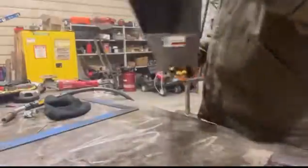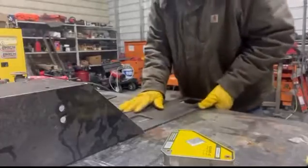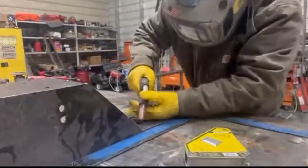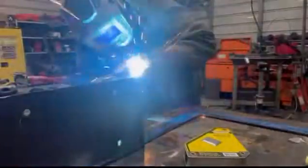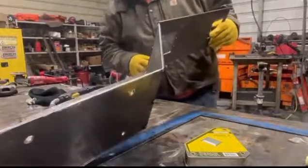Okay, spin it around. I'm going to actually tack the front side of that too. And then same thing. We're just going to put this guy on here like this. Make sure we're in a straight line. Right there. Tack it up. Okay, a couple tacks on the front side.